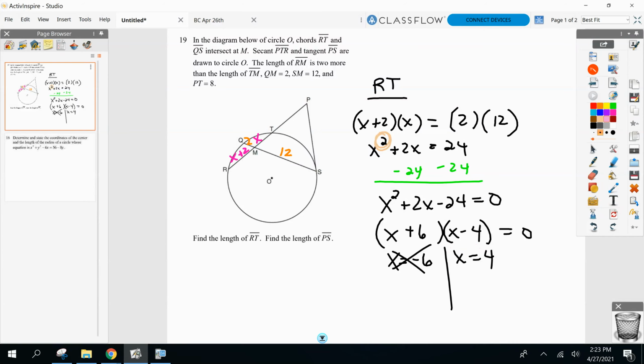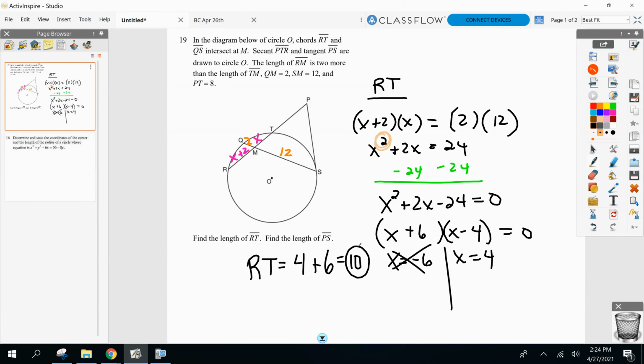Read carefully. Now let's actually solve this problem. RT will be equal to MT, 4, plus 6, which is RM after I plug in 4. It's actually 10. Please watch out for that. All right, read carefully, not only factoring, which will be on there, but reading the question carefully, making sure you answer what is being asked.